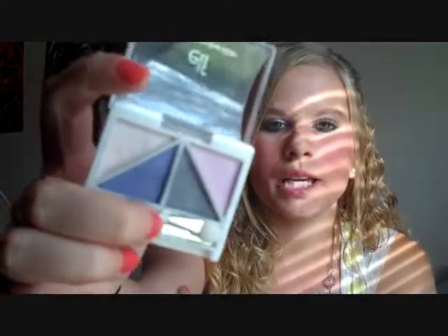The next thing I have in here is this eyeshadow I got from Target. It's called E.L.F. — I call it 'Elf,' don't know how you pronounce that. These are really light, pale colors. There's a skin tone, there's actually a dark purple, a black, and a light pink. I'm actually wearing the dark purple now. Of course I picked this up for the pink, the purple, and the skin tone color, because I don't use black eyeshadow much.